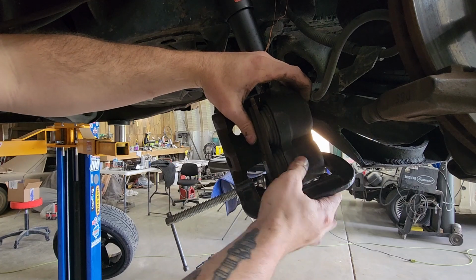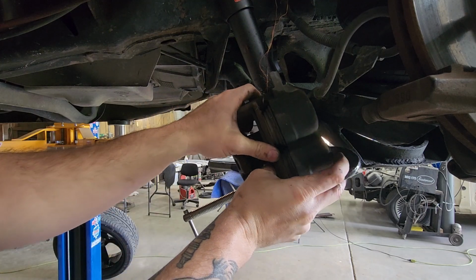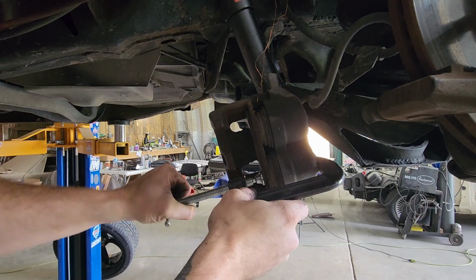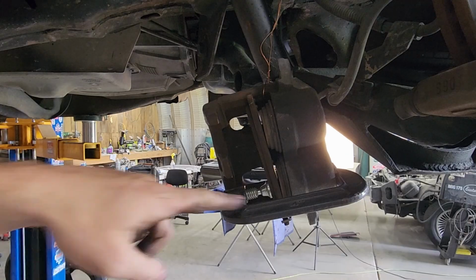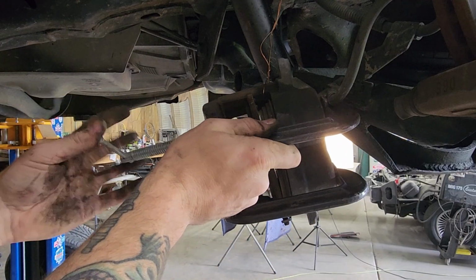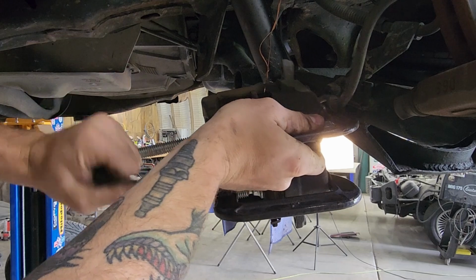You're going to take a C-clamp, kind of hold it in there. Go to the back side of the caliper. And then you're just going to start squeezing it in with the pad. Now you see how it's offset? It's because all the force is on one piston. I'm just going to go ahead and put 2 clamps on there.